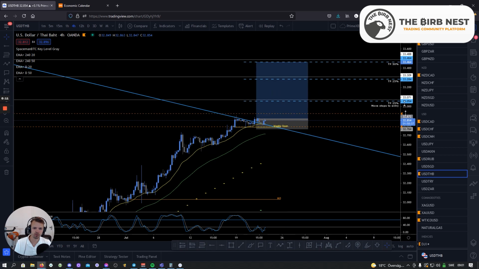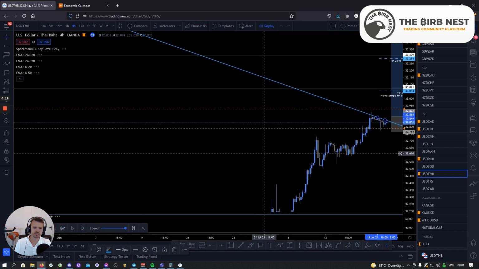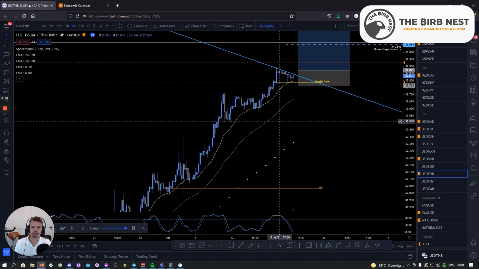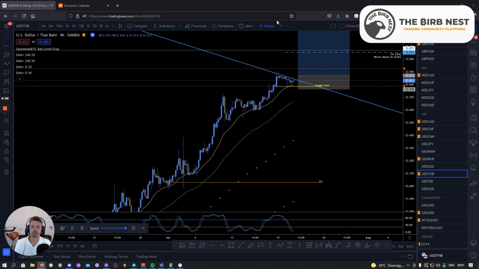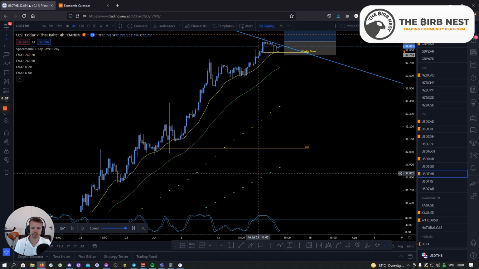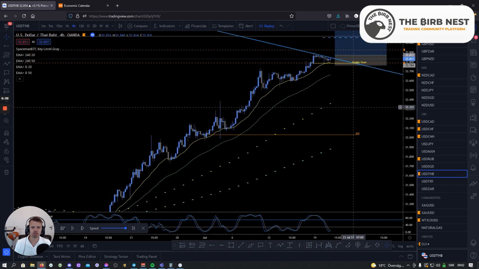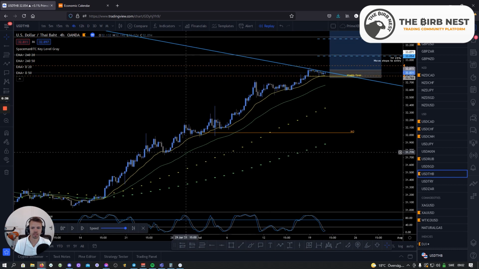So you guys know I posted a setup here, and first of all let me show you what this setup was based on. So this setup was based on the fact that you have a very strong uptrend right here. Right, so you see the daily 20 and the daily 50. The 20 is above the 50, same with the 4 hour. 20 is above the 50, and it's just looking very strong, right? It's a very strong uptrend here.